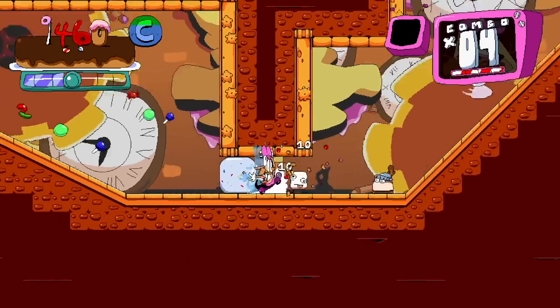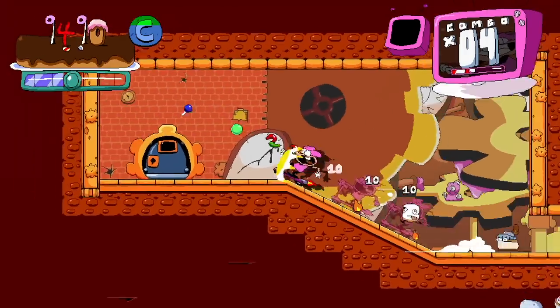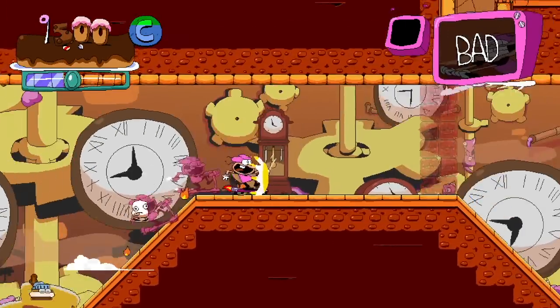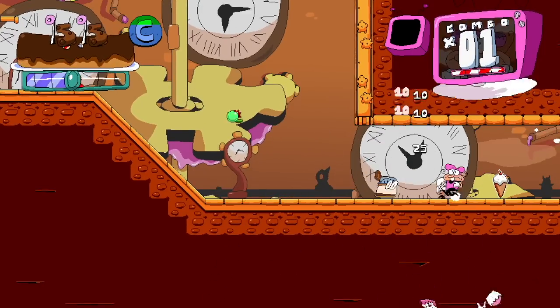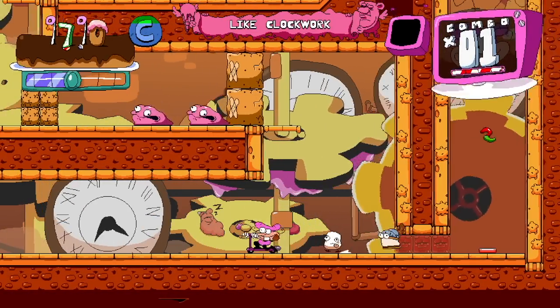We're getting our butts kicked, but that's fine. Need more speed. Let's go. Kaboom. What's in here? Oh, another locked door. We got to find a key in this place. Key could be anywhere. Like clockwork.